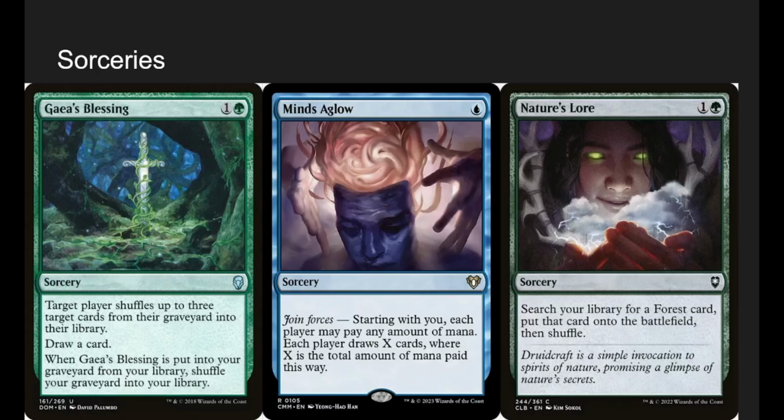Mind's Aglow is the same exact thing as Collective Voyage. Just wanted to double check the name. But it's card draw. Instead of getting lands, everyone draws that many cards.